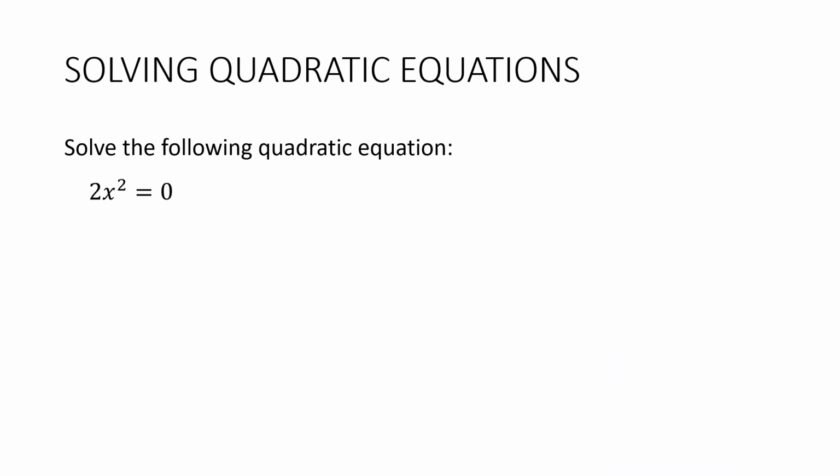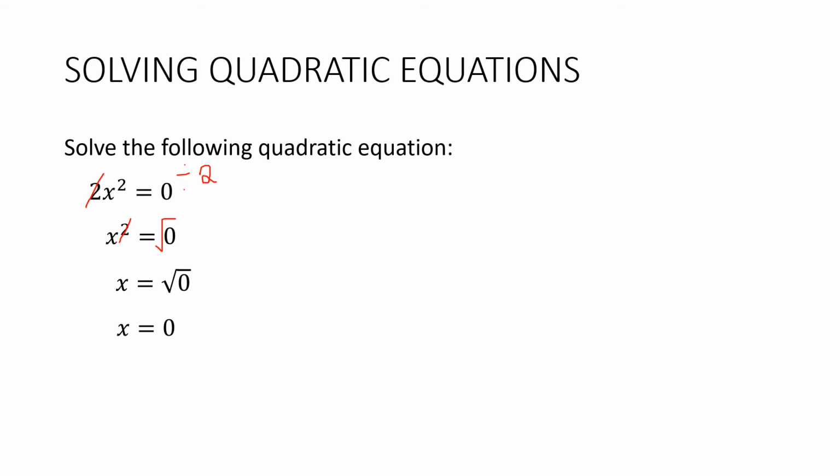Okay, we're going to finish off by looking at a couple of two-step quadratic equations. Here's the first one, 2x squared is equal to 0. So we've got to move this 2 that's out the front and also this squared. The 2 is almost by itself, so let's do it first. This is a times by 2. It comes over as a divide by 2. But 0 divided by 2 is 0. So when we rewrite it, we get x squared is equal to 0. Then I want to take this squared over. It becomes square root. And the square root of 0, of course, is 0. So we've only got one solution.